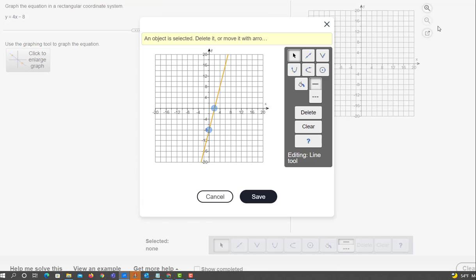I could have done no plug-in values. I could have simply plugged in -8 first for my y-intercept, and then you remember that 4 over 1, they're both positive, go up 1, 2, 3, 4, up for positive. 1 is positive, go to the right 1, and look at that. And so it's kind of nice if you know these different ways to be able to graph, so you can graph these very quickly.